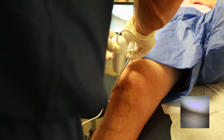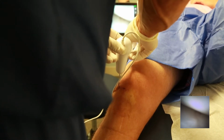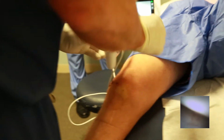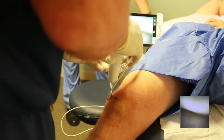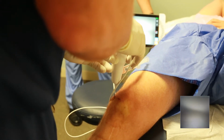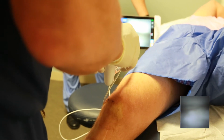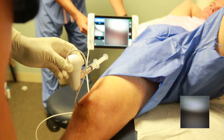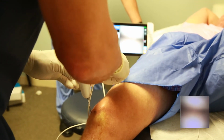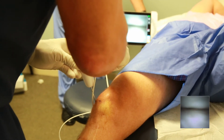And then we'll see your meniscus right here. So there's your meniscus. You see a really good picture of your meniscus there. Now you see we're having a little trouble seeing this posterior horn right there. If I put a little bit of force on there, he's got that debris in there. Just relax your leg. There we go.